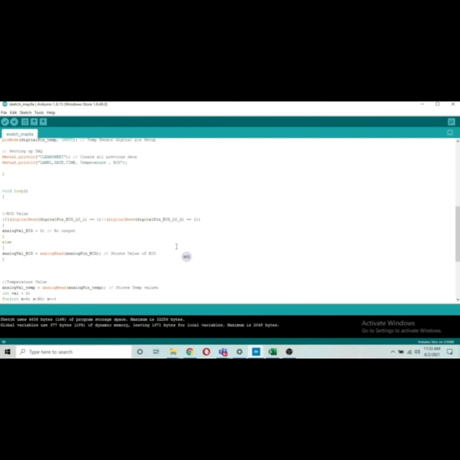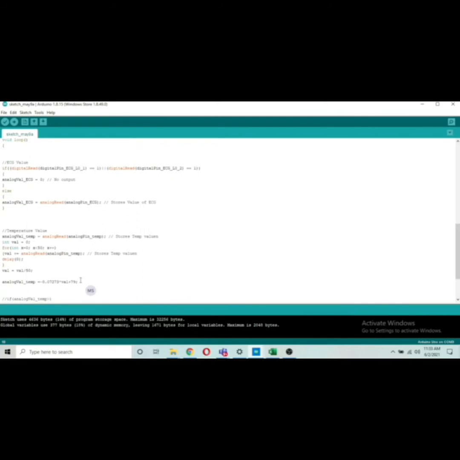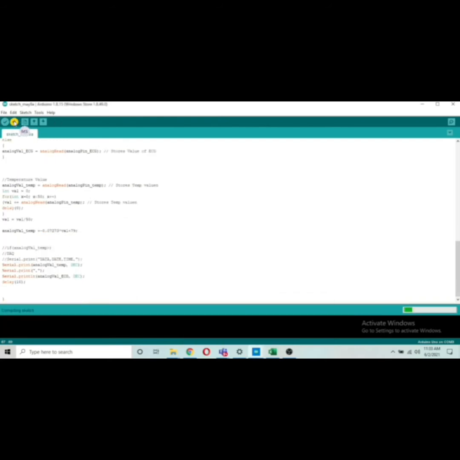Now coming to the second part of the code, which is for the ECG. Here we have done averaging, and this sensor works on a negative temperature coefficient, which is also called NTC. It takes 50 samples and then puts them together in the formula, because the samples from the ECG sensor are in current and we have converted them into voltages and then into degrees Celsius. We have integrated all this and then made this one formula. Now uploading the code and then showing it in the serial plotter.